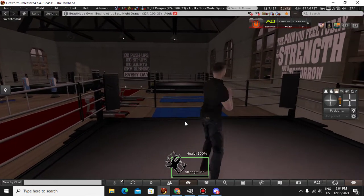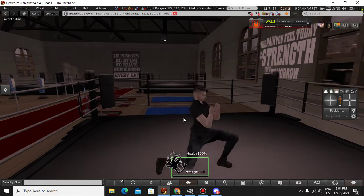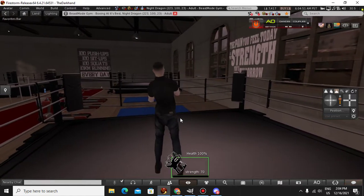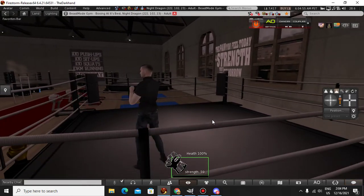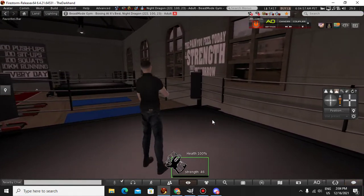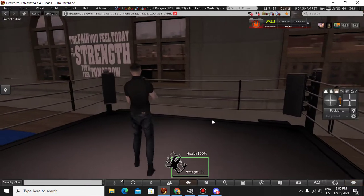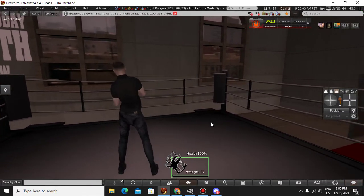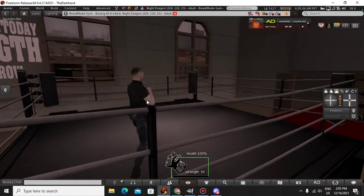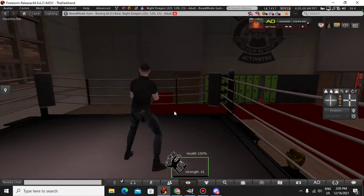There is a possibility of knockout. There's a 1 in 20 chance of TKO, knocking them out cold. As you see, if you learn to use the left and right, you can duck and bob and weave around them. And when you fight, it's going to draw you together. You're not going to be able to do this.